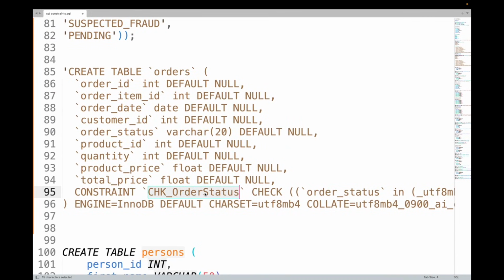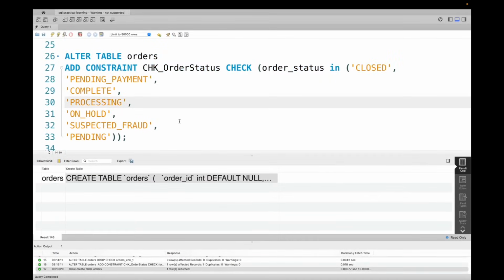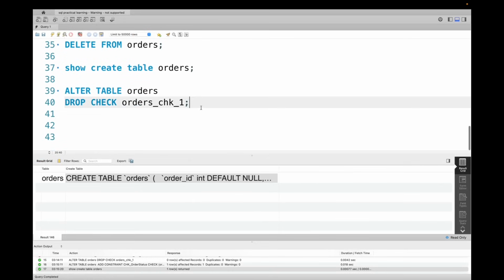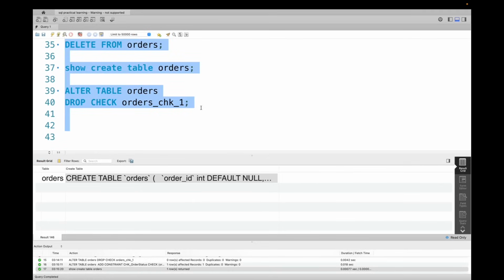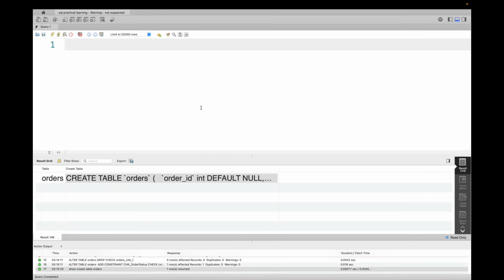There is one more way to see which table, which column has a constraint and all. There is another way also to check, and you remember we have something called information schema. So let me just show you. I will say use information schema, which acts like a catalog.